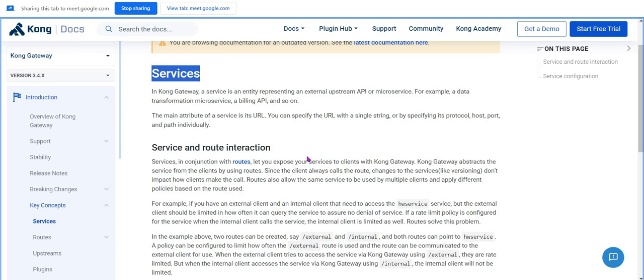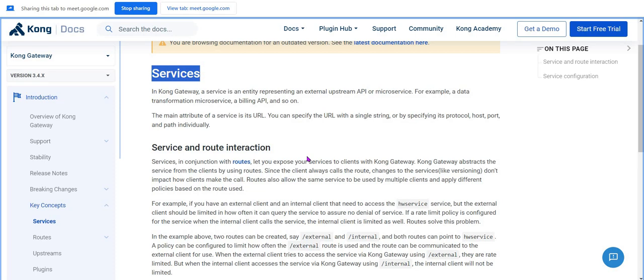Once the APIs are created under the routes, we will tag the service to the APIs, so that if we go to the services, then it will have the list of APIs that is associated with that.